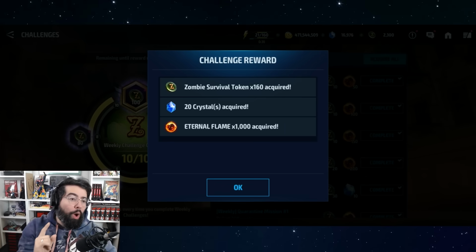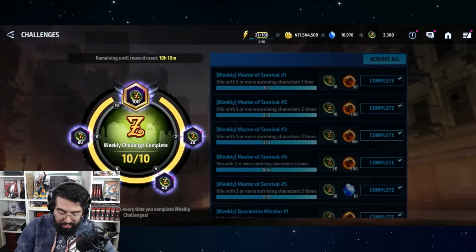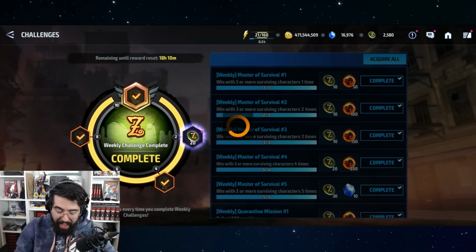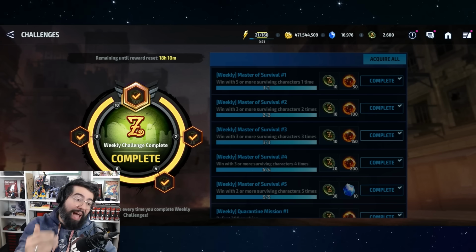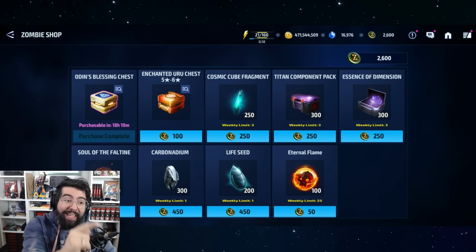Look at this. Just from 1 week, you get 1,000 flames. Yeah, I know, 20 crystals. Haha. 1,000 flames, 160 tokens, plus 260, 300, you know, whatever, 400. So you get like 500 tokens. Plus you get 1,000 eternal flame. Then you go and take that to the shop. You can now buy eternal flame.